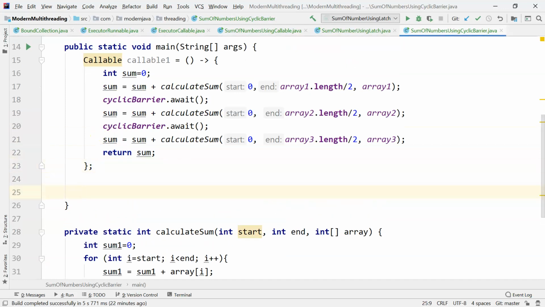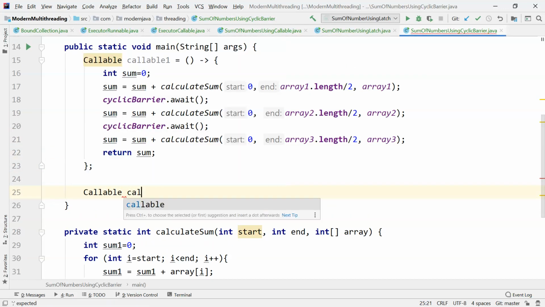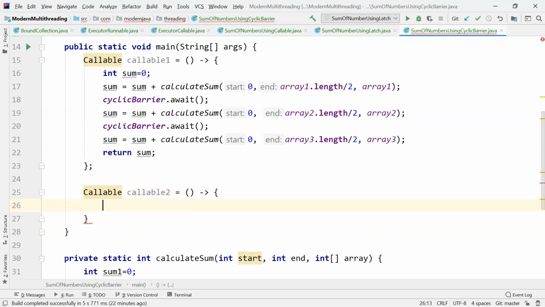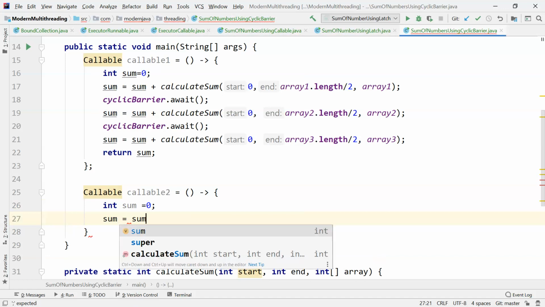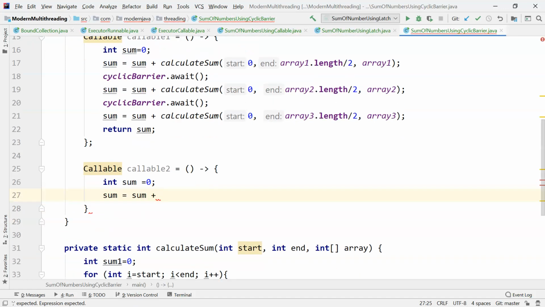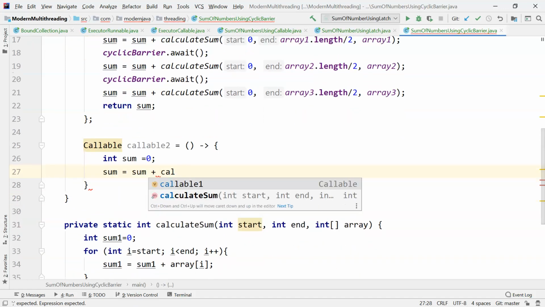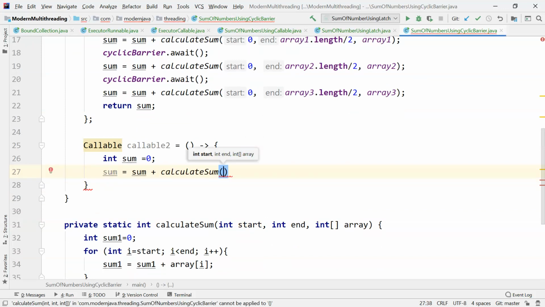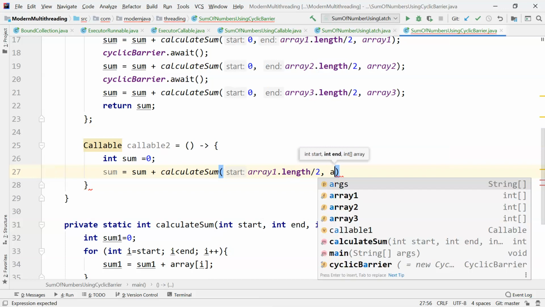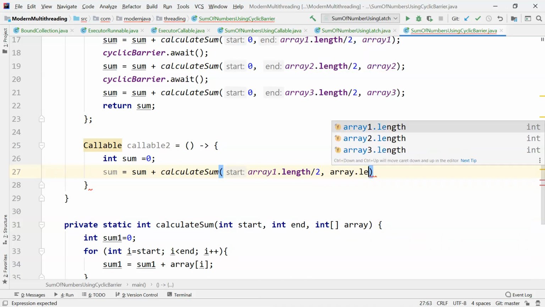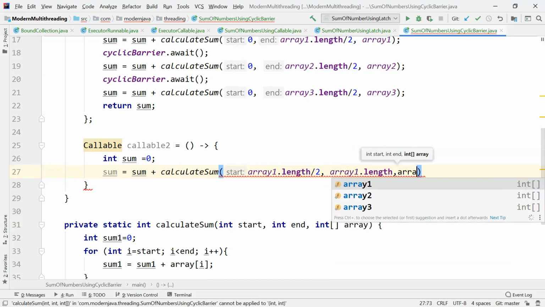Now callable 2 is equal to, and integer sum is equal to 0, and sum is equal to sum plus calculateSum, and here the start is array1.length divided by 2 till array1.length, and array of 1.